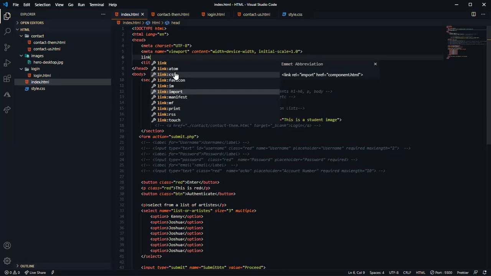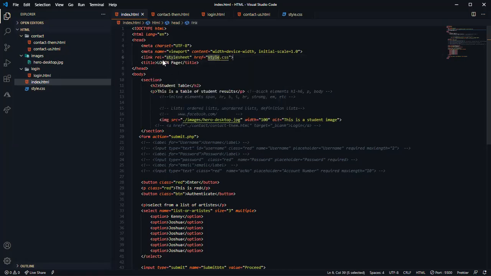So we have the link.css, so you can just select this one, and like that, the editor has given us your template. So this is a stylesheet. This just shows you that what I'm linking to is a stylesheet. What am I linking to? A stylesheet. That's what this shows us, the type of file that we are linking to in this link element. And this here is the name of the CSS file. So from here, we know that, let me collapse this.